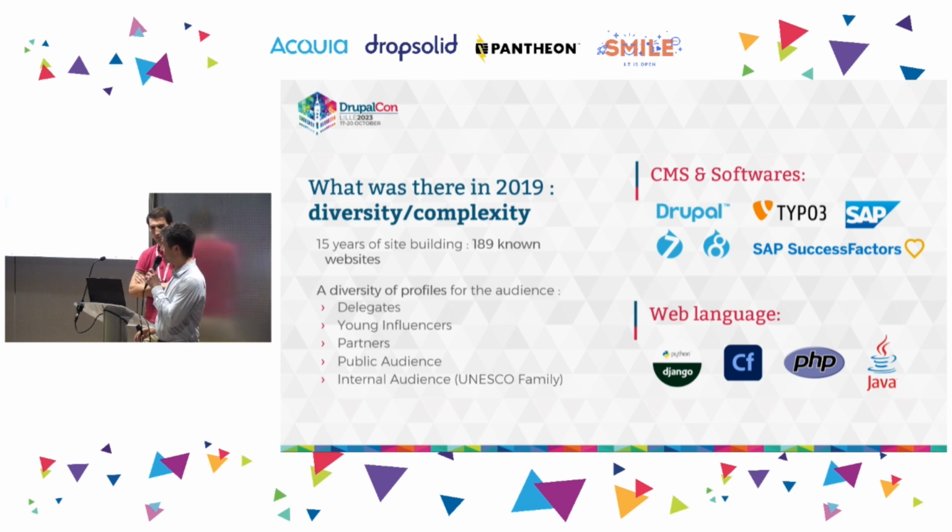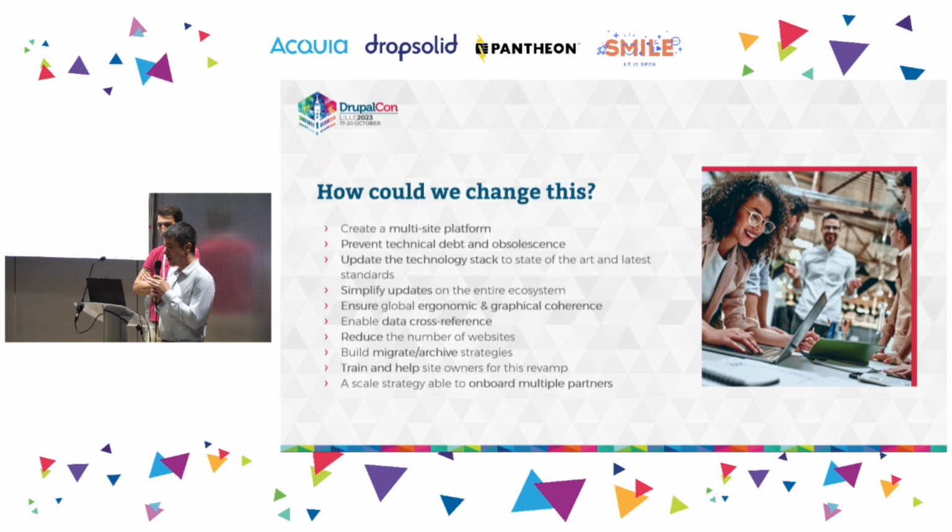You also have the diversity of the audience, because every website had to address some target, and it was really diverse. So how could we change this? The idea was to create a multi-site platform in order to prevent technical debt and obsolescence. We had to update the technology stack to be up to date in terms of security, but also to simplify updates, because updates on all this previous ecosystem would take days. You had dozens of technologies to maintain.